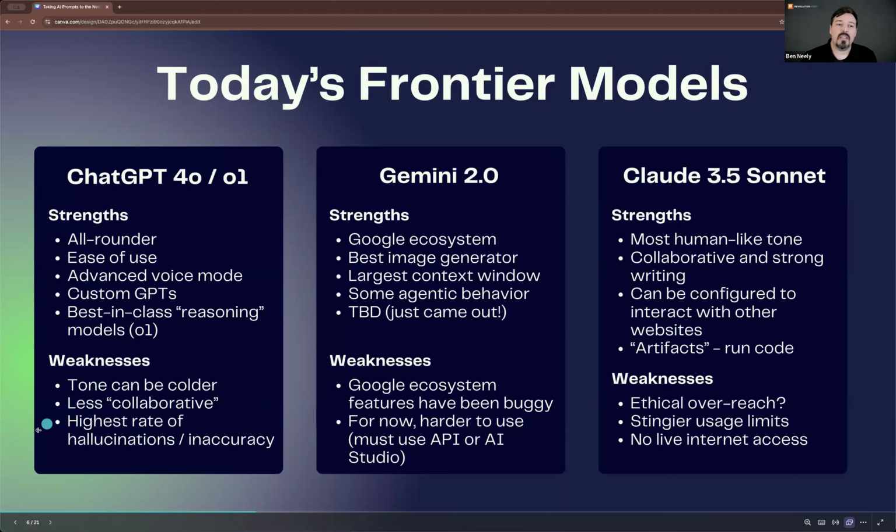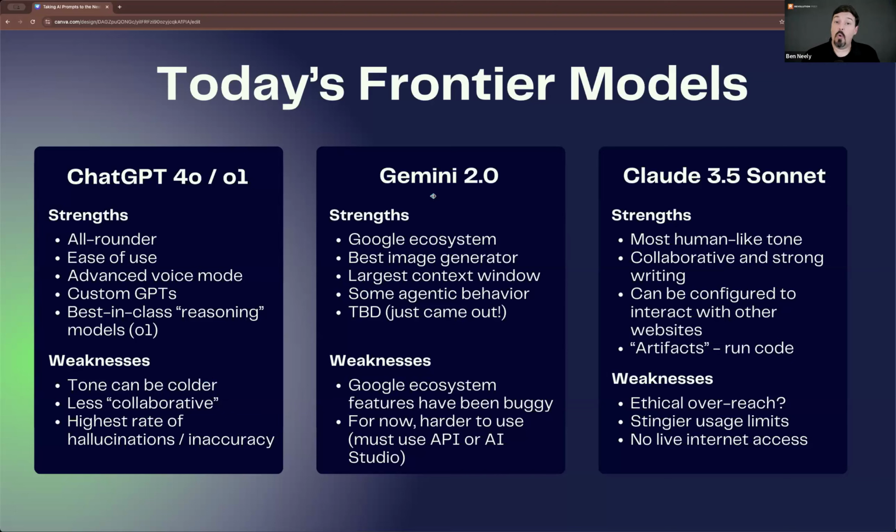And at the moment, at least, ChatGPT's models do have the highest rate when researchers study how often it might cite inaccurate facts confidently. That being said, this is way better than it was a year ago. And I don't want you to think that this is a high rate overall of hallucinations. It's just one of the small weaknesses of GPT is it's not quite as good as Gemini and Claude at always sticking to factual accuracy.